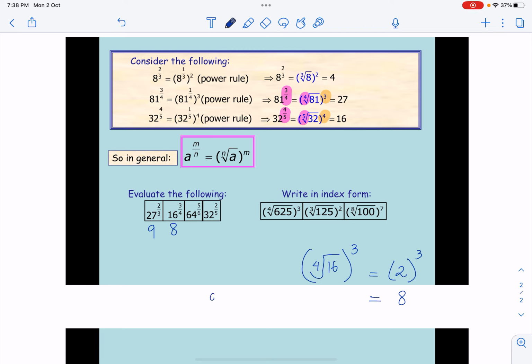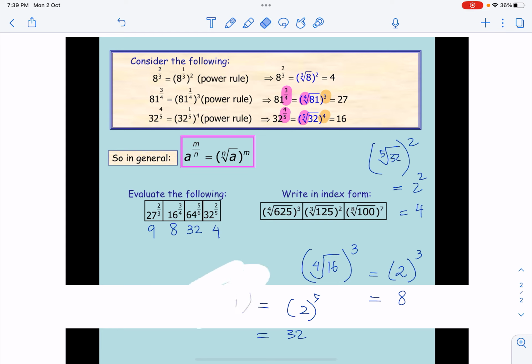Similarly, again, we are going to take the sixth root of 64. Something multiplied by itself 6 lots to get 64. The answer is 2. So 2 power 5 is 32. So here the answer is 32. So you probably can work it out yourself. What is the fifth root of 32 in the next question? And then we are going to square it. So fifth root of 32 is 2, and then 2 squared is 4. So here the answer is 4.